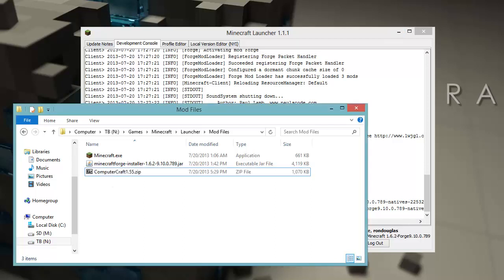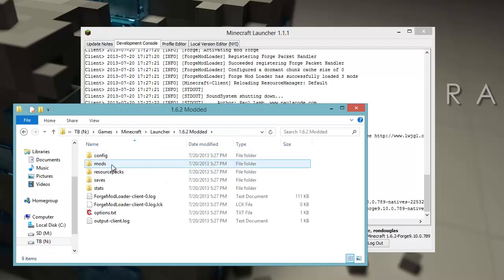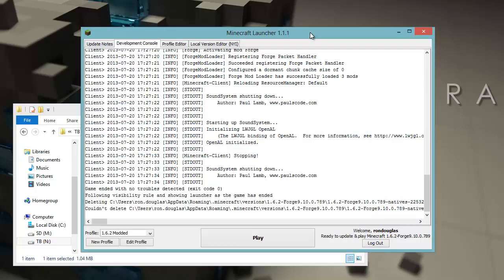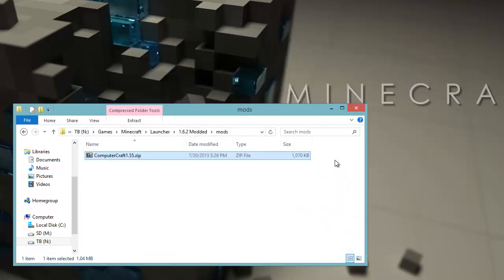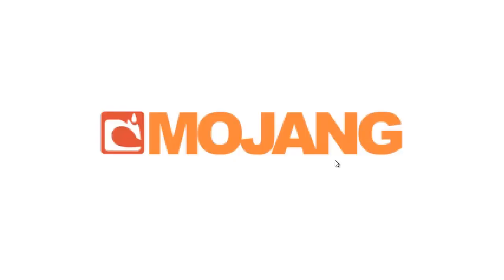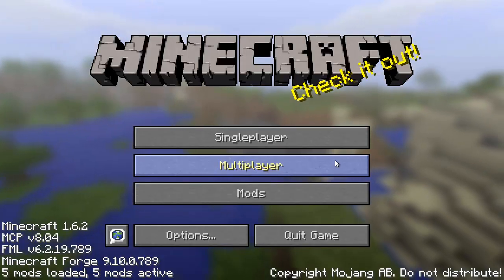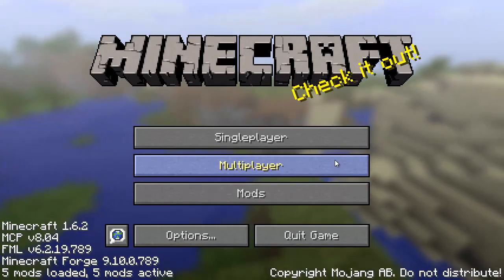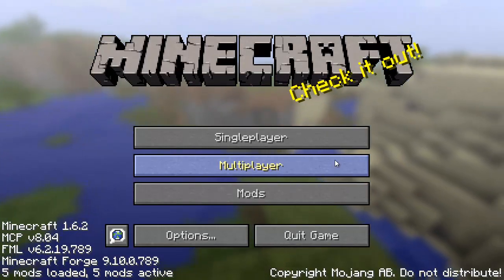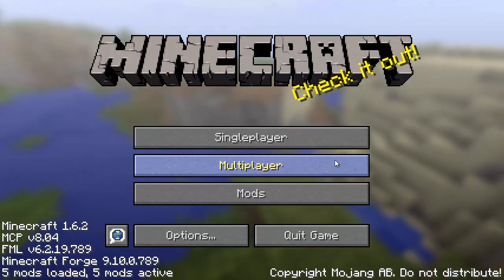All right, I'm back. Went out to the forums, got ComputerCraft 1.5.5, which is 1.6.2 compatible. Go ahead and hit copy, put them in the modded mods folder, paste. That's all you have to do. Guys, so easy. We now have 1.6.2 with ComputerCraft, which is all we need to start playing ComputerCraft and update my tutorials and follow along. Everything's going to be pastebinned. Everything's going to be easy to follow. It's not going to be dry. No, we're going to have a lot of fun and we're going to enjoy it.